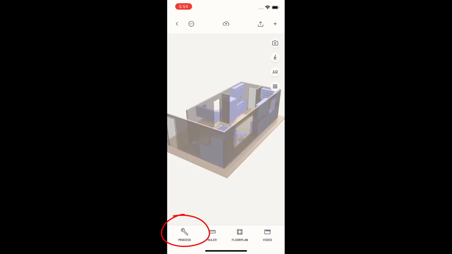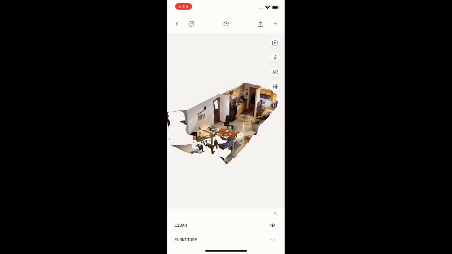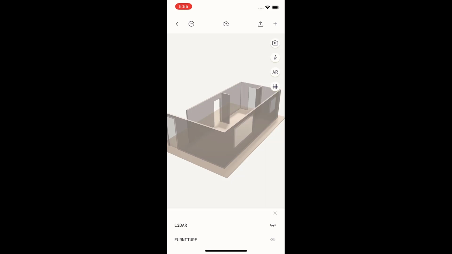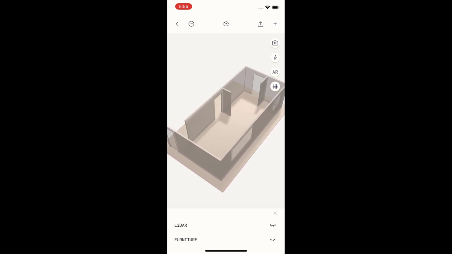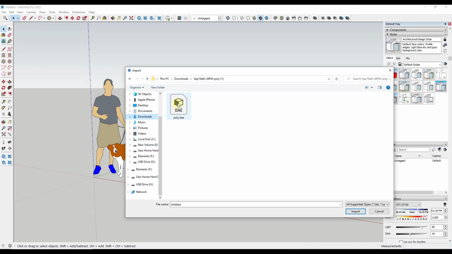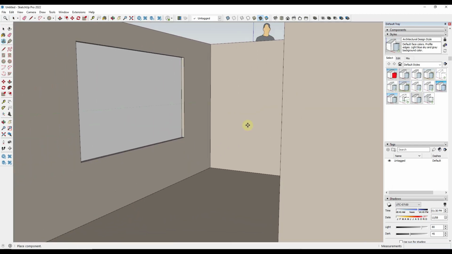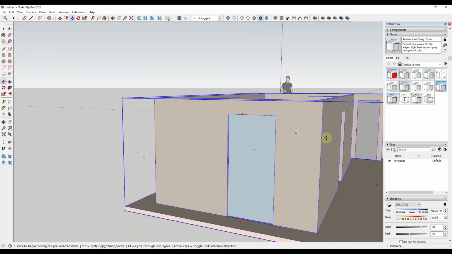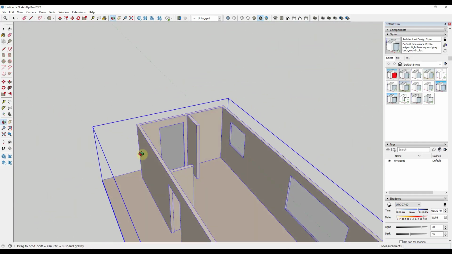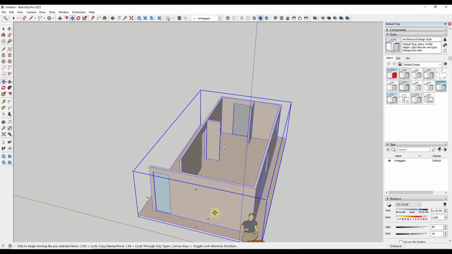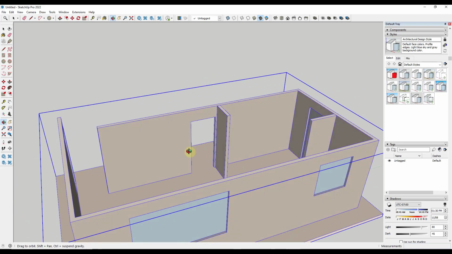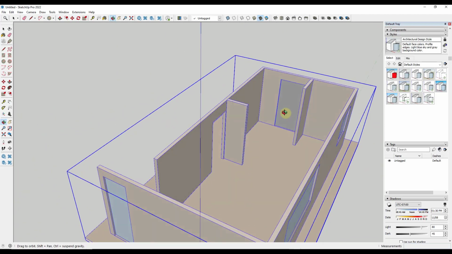One thing you can do inside of the app is click the little wrench on the lower left-hand corner. That's going to allow you to toggle the LiDAR version, if you've processed it, or the furniture on and off. So you can use that to toggle that off and then export a version of the model that doesn't have the furniture shown if you decide that you want to do that. And so if I import that DAE file, it's going to look something like this. It's just going to come in with walls and door openings just like this. And that is super cool because I spent maybe 30 seconds scanning my kitchen in order to get all this information, and it looks exactly like my kitchen is laid out.